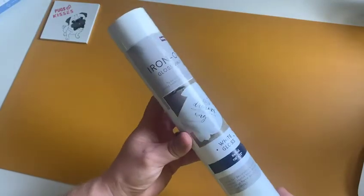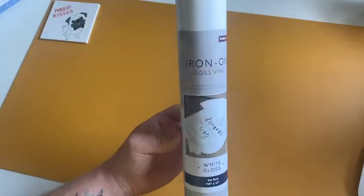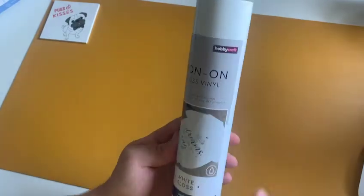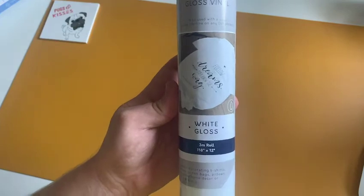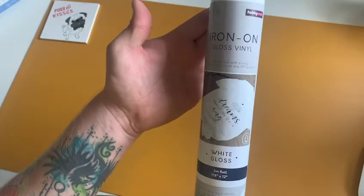This is what I'll be using to make my decor for my t-shirt. It's iron-on, the Hobbycraft version, glossy vinyl, white gloss. Yeah, there you go.